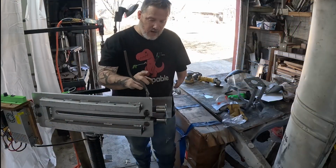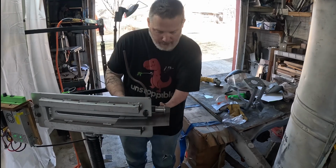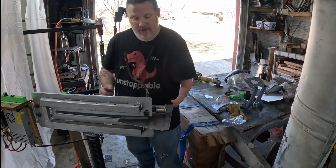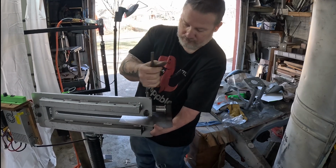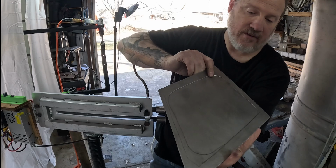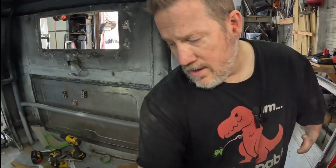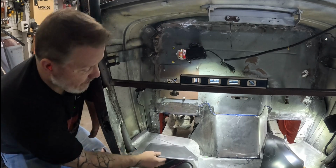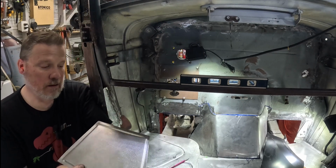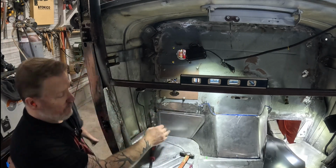Okay, I've got it set up. I'm trying a different die this time. We'll see how well it goes. I really screwed that one up. Whoopsies. I was trying out a different die, but I don't think I did it very good. Oh well. So after practicing on the first one, I then cut out another one, and I don't know if it recorded or not. So I have this set up to where it'll go over and then set down in, is what we were hoping for right there.